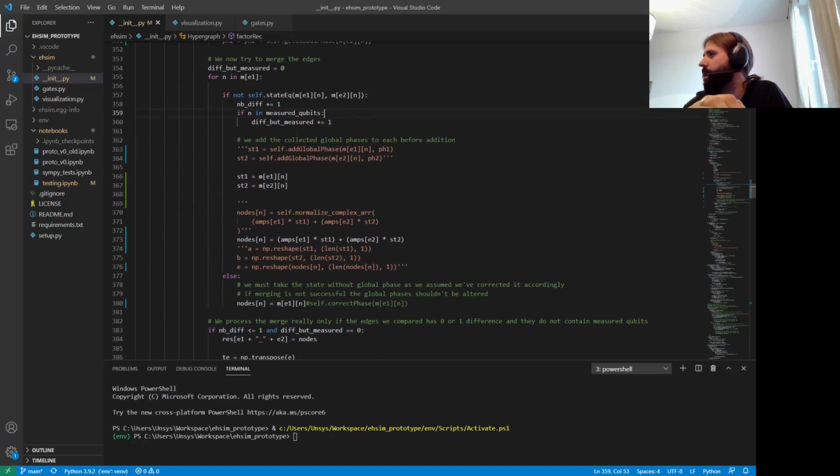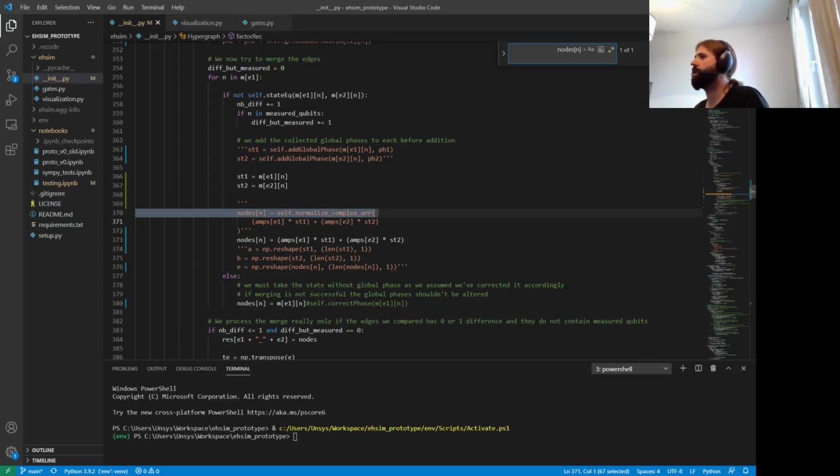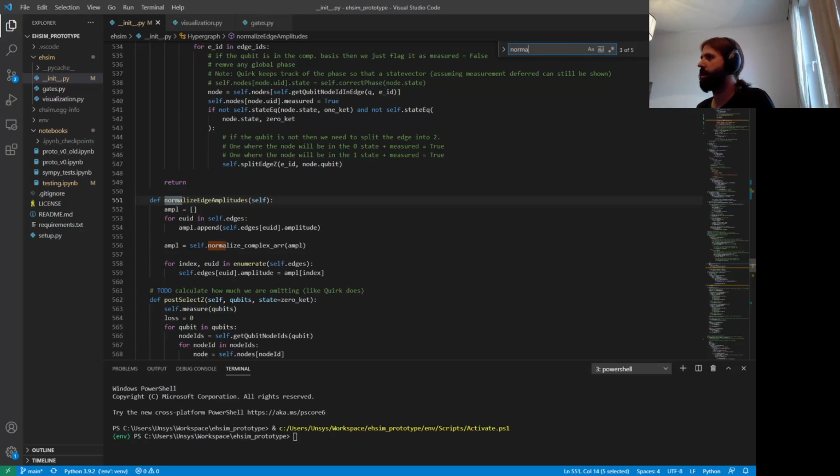And the same with normalizing, right? So I should take a look at what the expression here is telling me. And what am I doing with normalization? So normalize edge amplitudes.